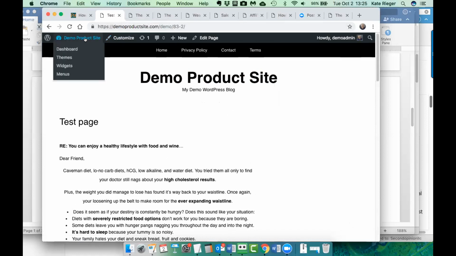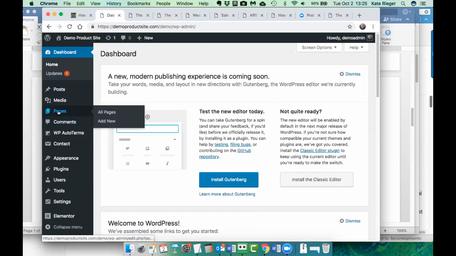But anyhow, there is a great little plugin I found just for this. Haven't played with it a lot, but let's see if I can find my page I used it with.